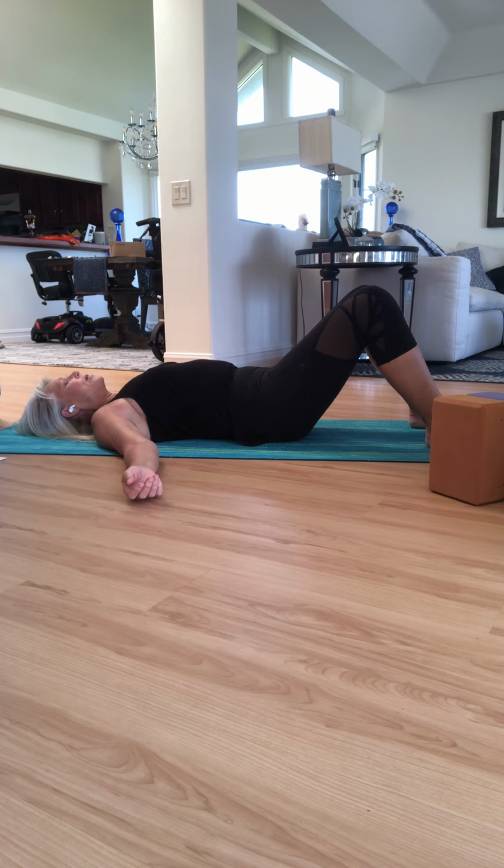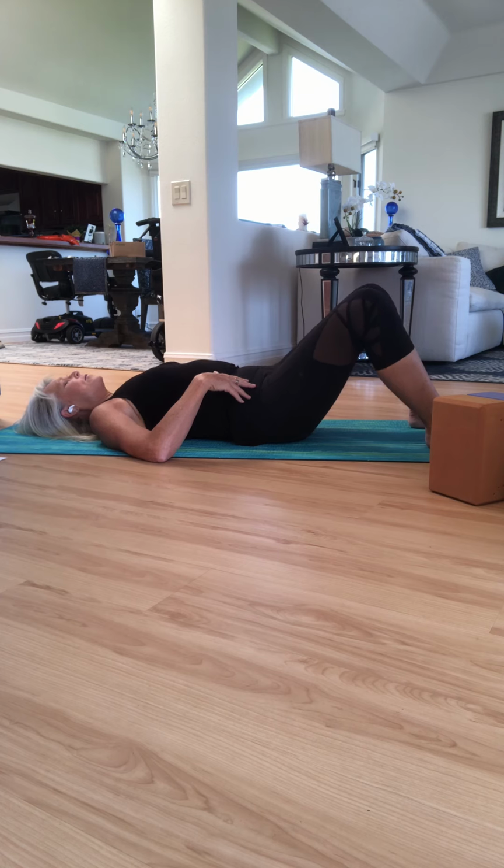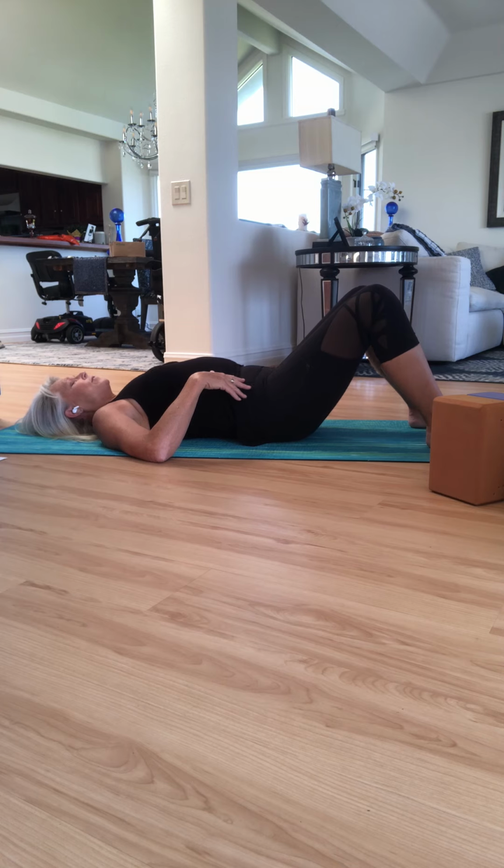And then let's begin to go the other direction. Hopefully you remember which direction that you went. And you have the hip circles. And we just go the other direction. And you might find that one way is easier than another, and that's okay. See if you can find that looseness.